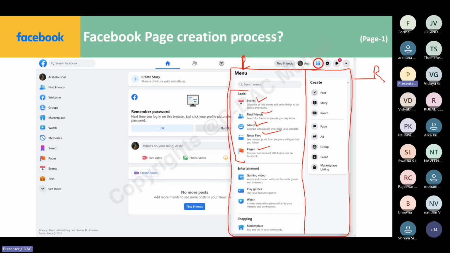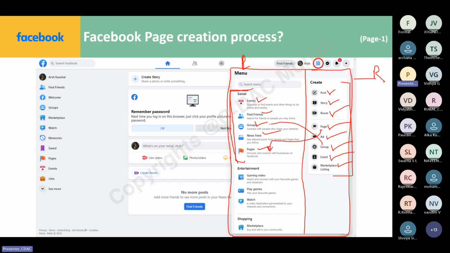And the right hand side is the creation section, where you can create your new post, you can publish your new story, and you can start a new chat or video chatting room or VC room. And you can create a new page, a new ad, and a new group. You can create events, and you can list your product in the Facebook marketplace. So this is technically a creation section, and this is for the things that you have already created. For example, if we have created a page, then all the already created pages will be listed here.